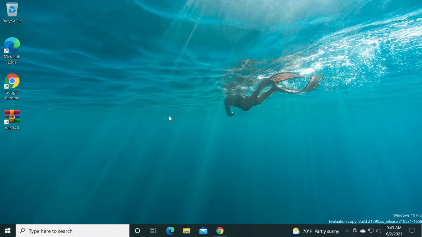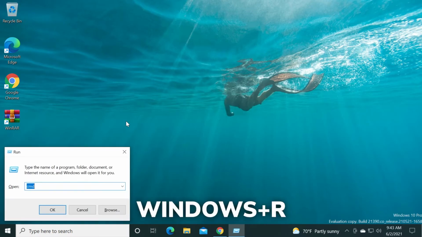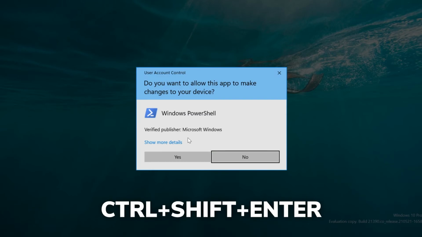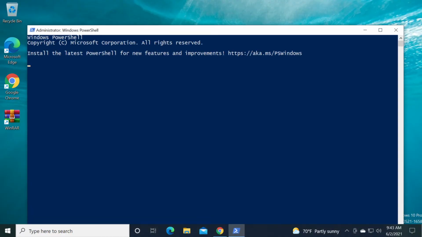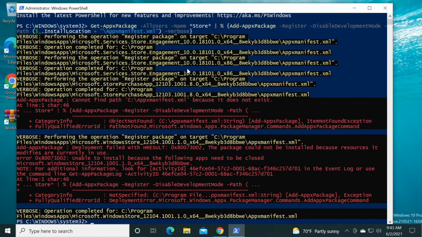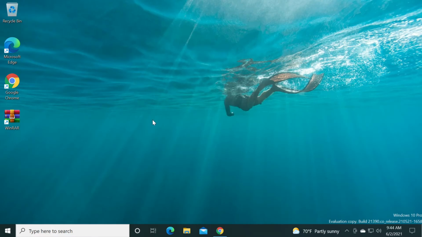And for the Windows apps, I can give you a very quick solution. Just open up PowerShell. So again, Windows+R on your keyboard, PowerShell, Control+Shift+Enter to open it as administrator. On User Account Control, click on Yes. And here in PowerShell, just paste in this command, press enter. This command will basically try to reset some of your Windows apps, including the Store and including the Settings app. Don't worry if you have these red messages. There are some errors or warnings that should not affect your system. And after the process is finished, of course, close out PowerShell and restart your system again.